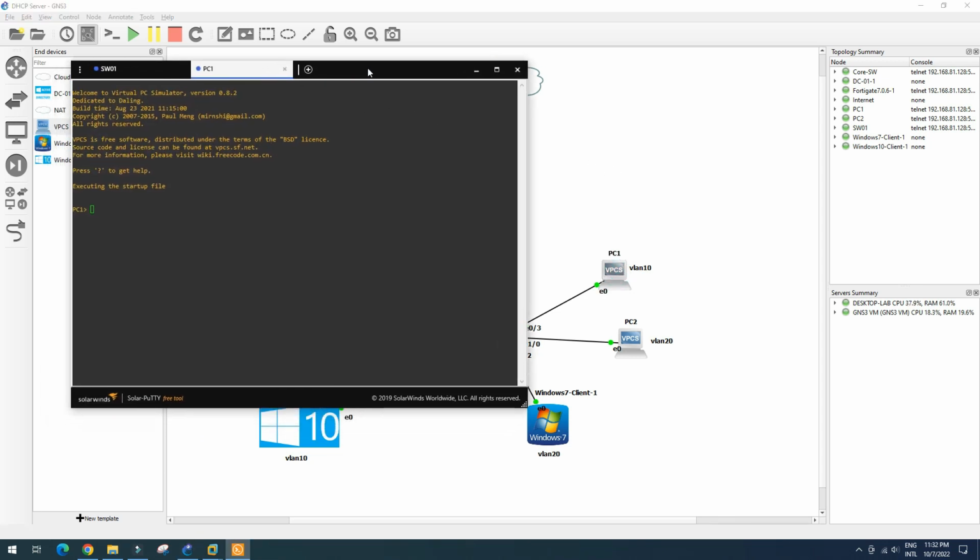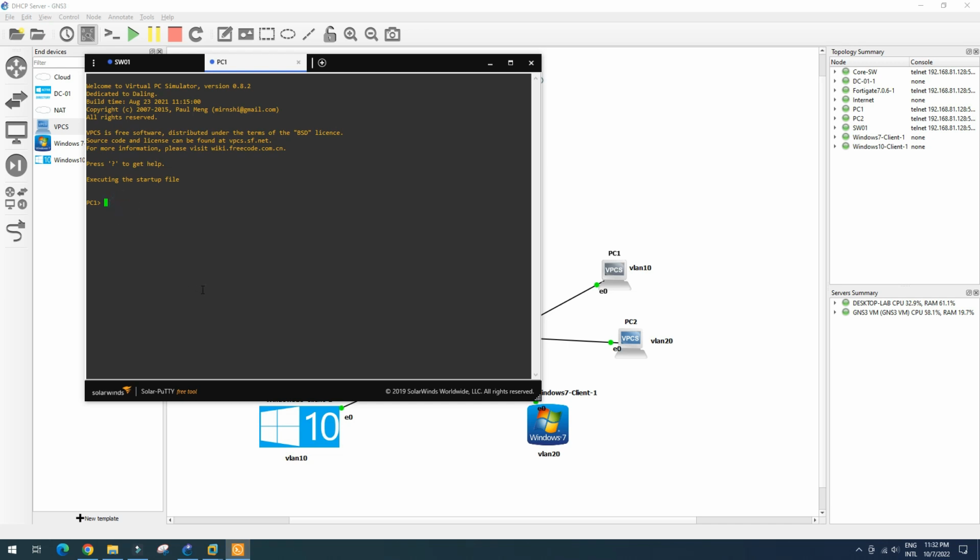So let's try to check with our client. This is PC1, and we try to get an IP address from our DHCP server.